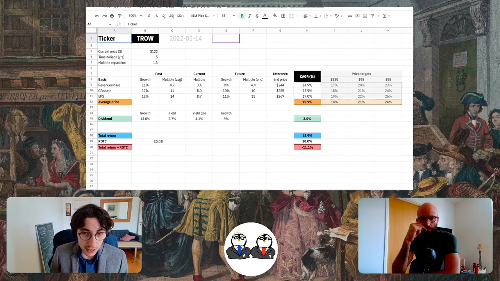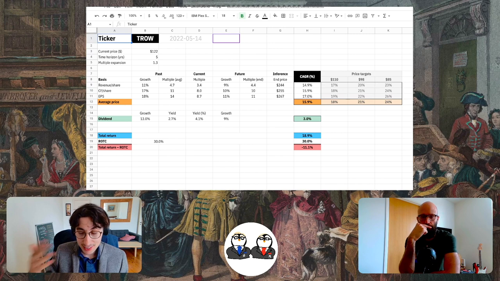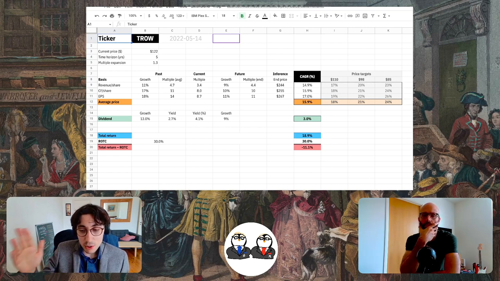Another aspect is that there are a bunch of analysts out there. Warren Buffett and Charlie Munger are not very kind with analysts, but still, I think we can at least compare what they say. I use analyst expectations or forecasts as a negative warning. Suppose I say, okay, let's extrapolate revenue per share at 9%, and then I see some analysts saying no, the growth rate will be 2%. That is a very big red flag. It means I was missing something. But if they say the growth rate will be 20%, I don't care.